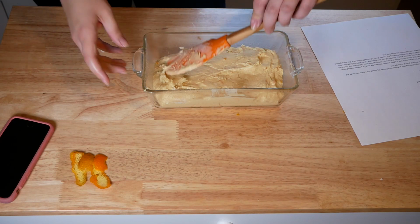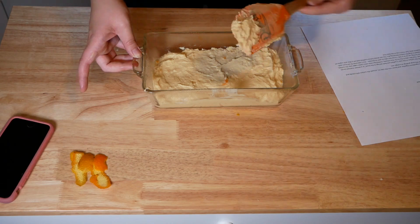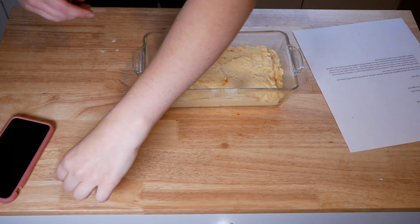Batter is really good. Okay. Stop eating the batter, Hannah. Get it in the oven. Scatter over the large gratings of the zest.